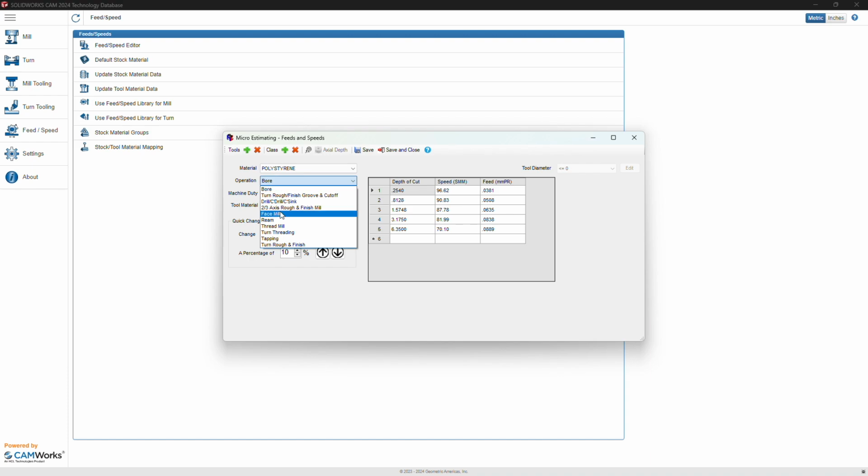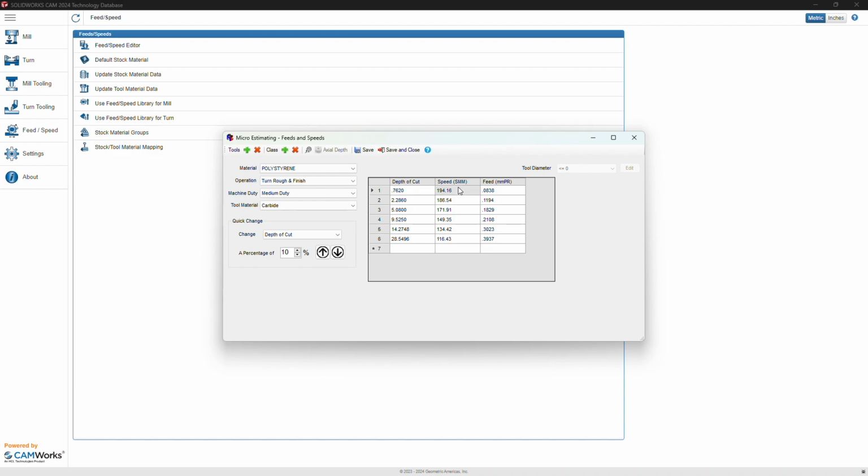You can choose your operation, so all the different types of operations that you might want to do, whether it's a facing operation, thread milling, tapping, roughing, whatever it might be. Roughing and finish is your typical pockets and contours and things. Then the machine that you're using. We said that we typically associate the Carvera with a medium duty machine. Then your tool material that you're using, and you'll see that the feeds and speeds are automatically calculated. These feeds and speeds typically don't correspond directly with the Carvera defaults. So I can click on any of these and I can change the feeds and speeds. And remember that this is your surface meters per minute, not your spindle speed.